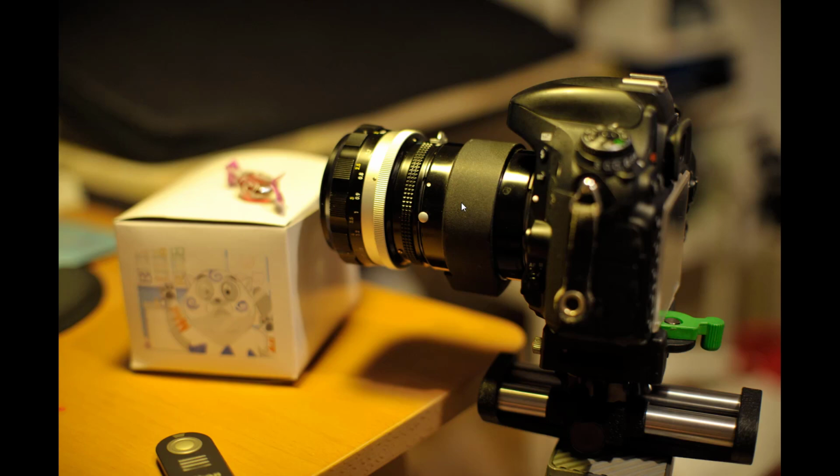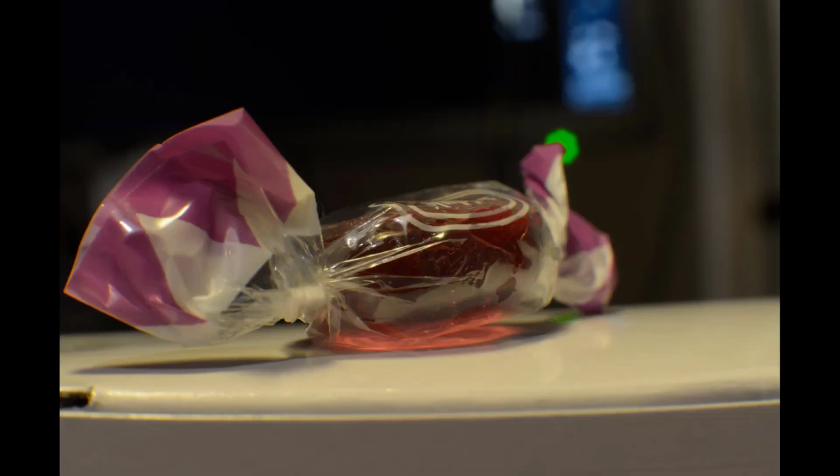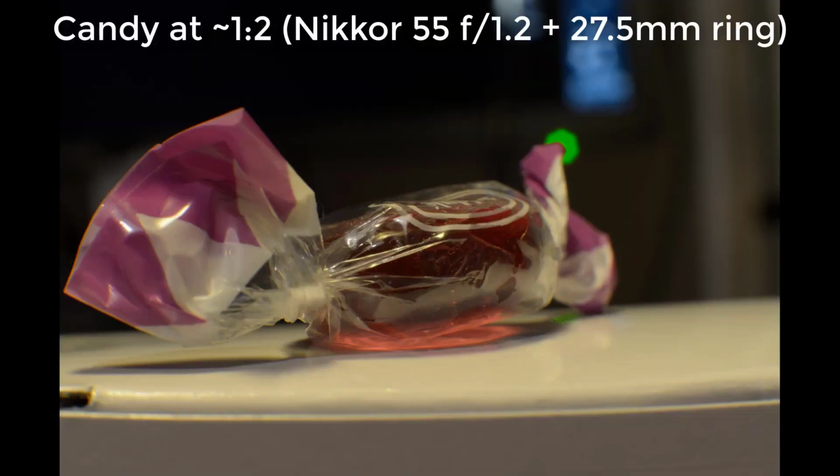I didn't take that picture. And the working distance is quite small, as you can see here. Okay, and this is the image you get with the Nikkor extension ring. So now we're going to compare things, and to do so I took also a picture with a reduced reproduction ratio with the Micro-Nikkor 55.